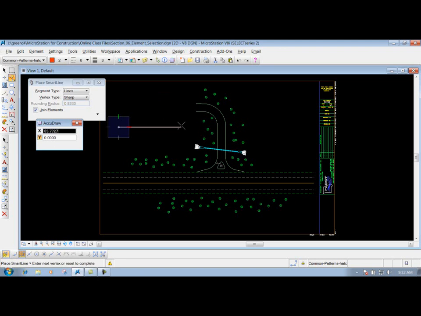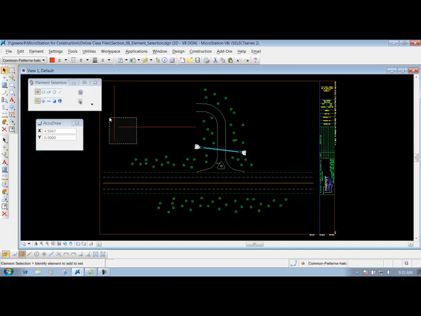Now I can go to whatever point that I want to go to, either by typing in a number, or maybe I want to stop it at a certain endpoint, maybe right here. I can left click and snap to that point, and it drops off that line. Or if I want to go just in the Y direction, I'll left click to start my line, I'll pull it in my Y direction, hit the enter key on my keyboard, and now it's just going to go in the Y direction, whether I want to go up or down. So that's what the smart lock allows you to do. It allows you to lock it just in the direction that you want to go, whether it's the X direction or the Y direction.